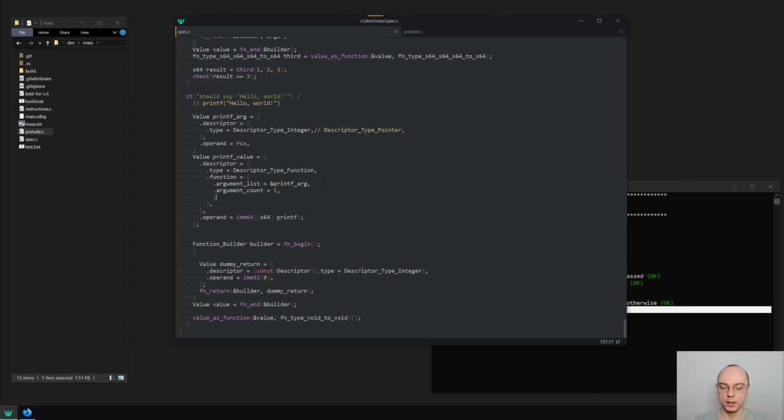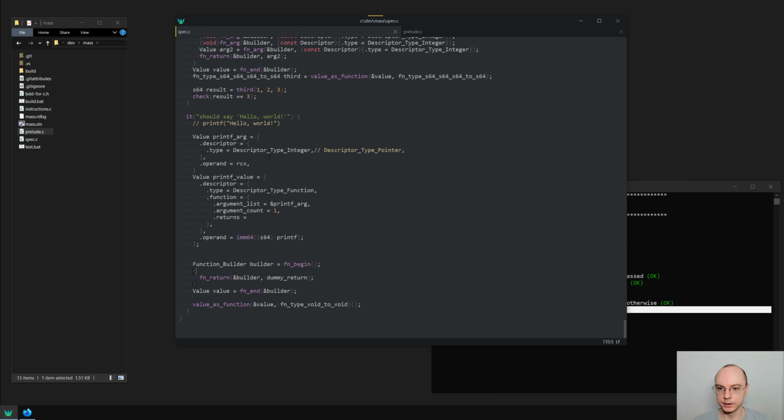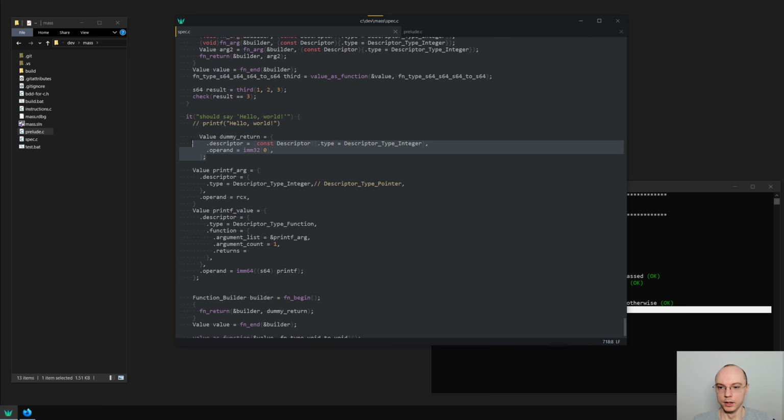And we also need returns. And here we again have the same problem as with here. So I guess let's use this dummy return in both places. But this is definitely something we need to fix.